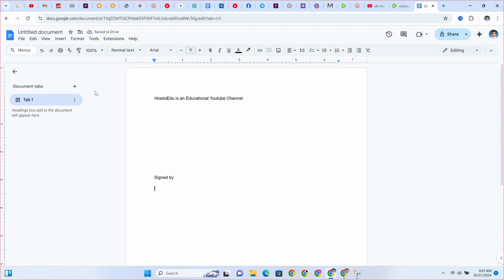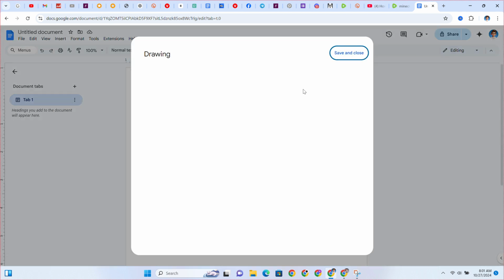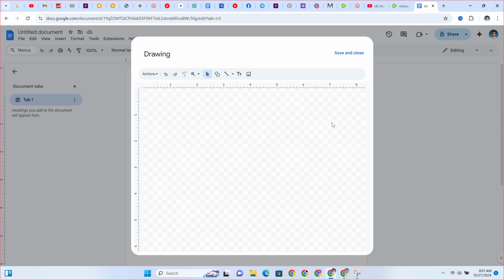What you need to do, click on this insert. Click on this drawing, click on this new. Then from this displayed options, this is what you need to do. You need to click on this select line, select this scribble. Once I've selected it, you come on here and draw your signature. My own can be this.